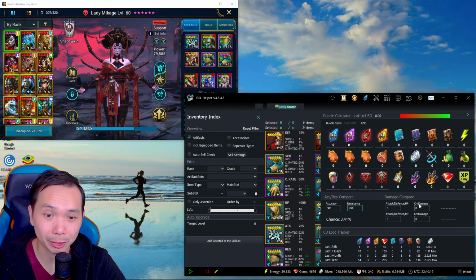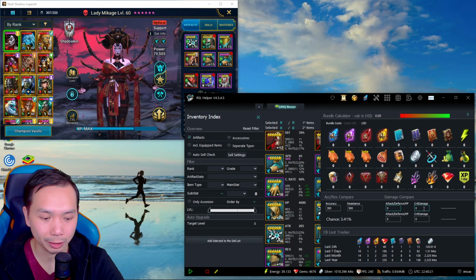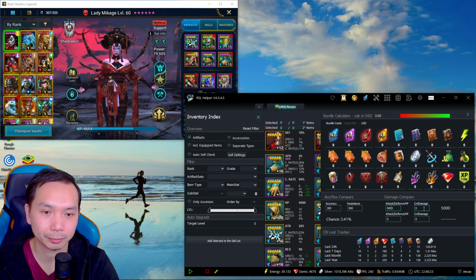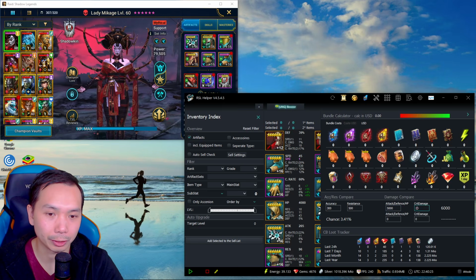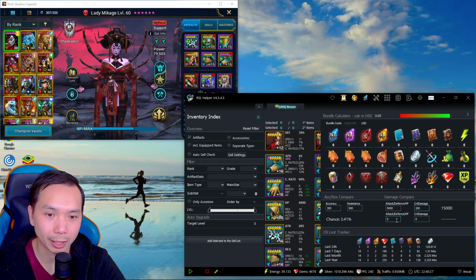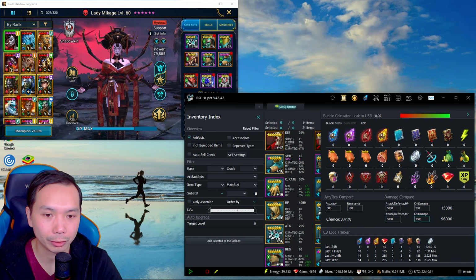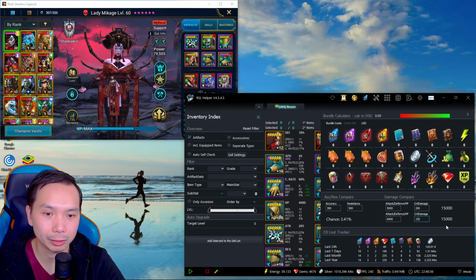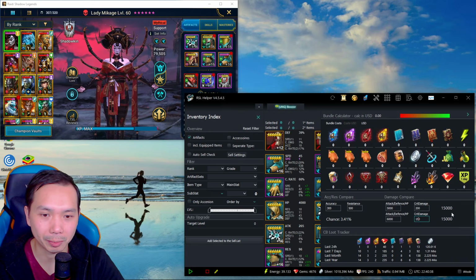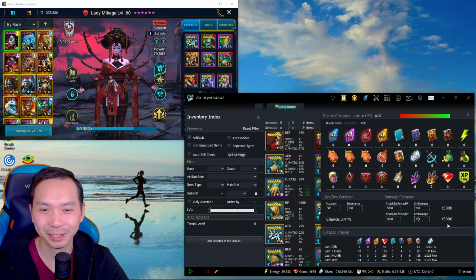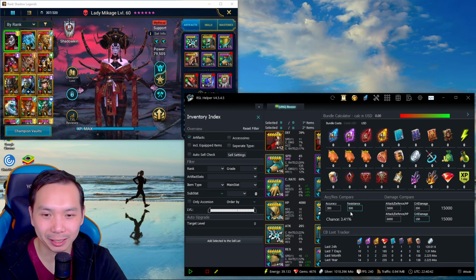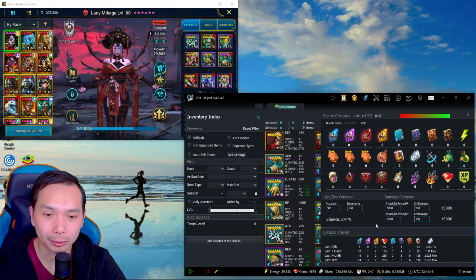You can also have damage compare, which is really, really nice. So let's say you have 5,000 attack and 200 crit damage. So let's say that's 15,000. This just does some basic math for you. So what if I compare 6,000 attack and 150 crit damage? Oh, it's the same, guys. It does the same amount of damage. What do you know, right? So it's got a nifty, handy way of doing some quick comparisons here.